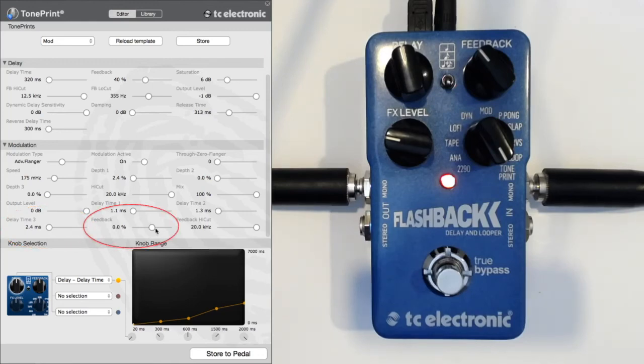And here's the most important part, is the feedback. We're going to set that at minus 50%. And we need to have that negative feedback if we want to have that Electric Mistress sound. So I can't actually get that bang on 50 there, so that's, oh, there we go, right. And we're going to change the feedback high cut to 16K.